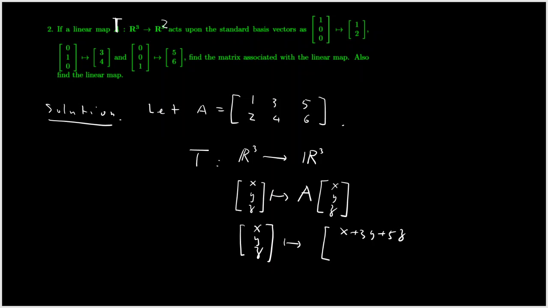This time you look at here. Okay, A is, we found A in here. You use the first row of A, 1, 3, 5 to multiply the column consisting of x, y, and z. Okay, you have 1 times x, 3 times y, 5 times z. Yeah, that's how we get the first component. And then the second component, I believe you got it: 2x plus 4y and then plus 6z. So thank you.